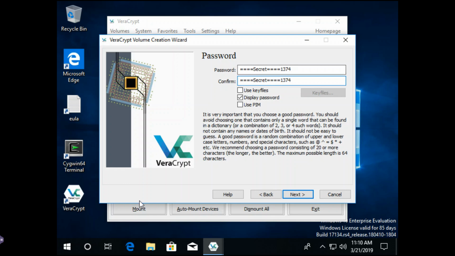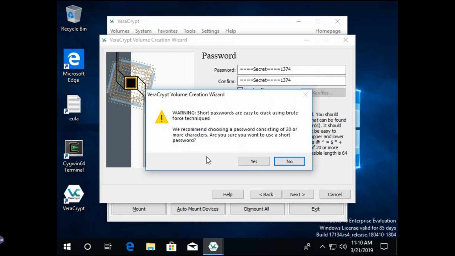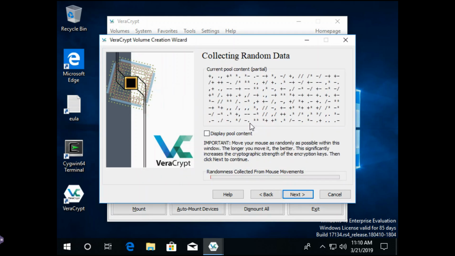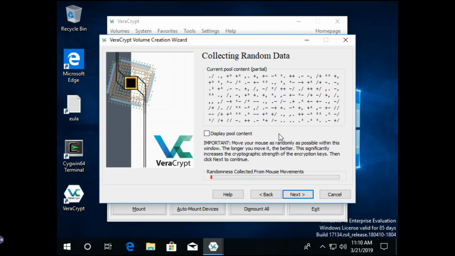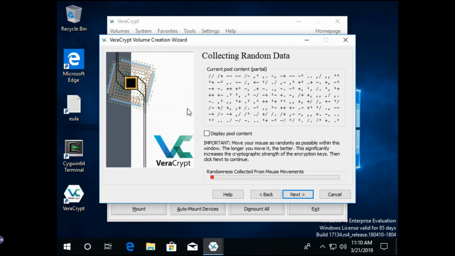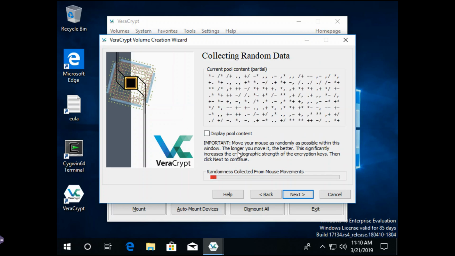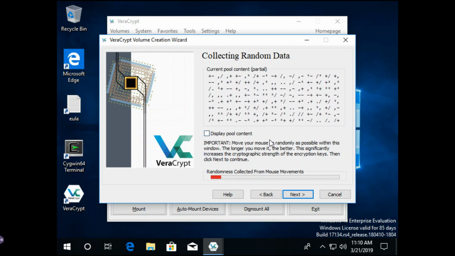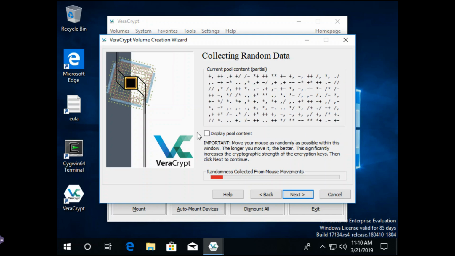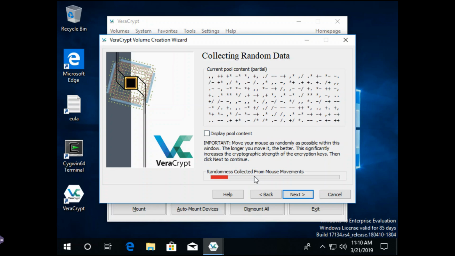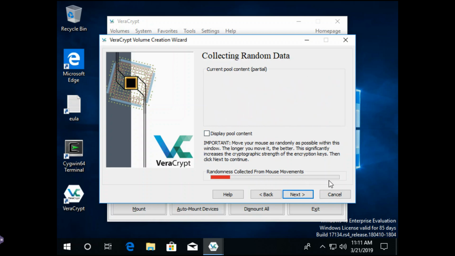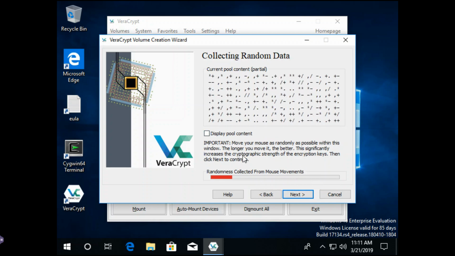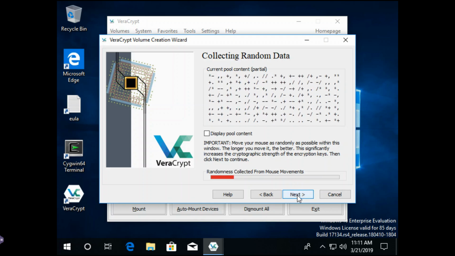Okay. Now it's going to warn me that this is not a very strong password, but this is only for the demonstration. Okay. Just as for the other encrypted file, moving the mouse around is generating some randomness. Okay, this is going to be the real key that it's generating right now from my mouse movements, that it's actually going to encrypt and decrypt the disk blocks with. Normally you do this until this at least becomes yellow, and quite likely this is important enough you probably have this become green. For this demo though, I can do the next even while it's still red.